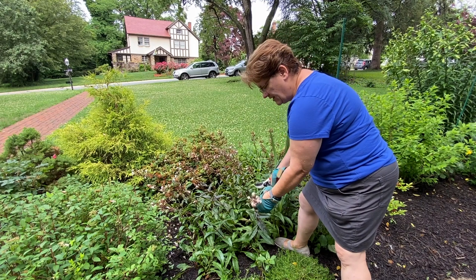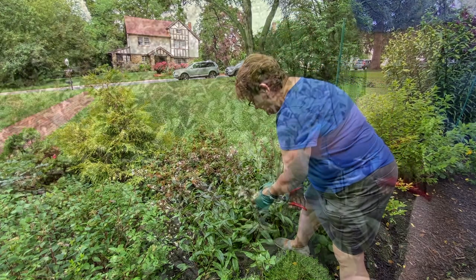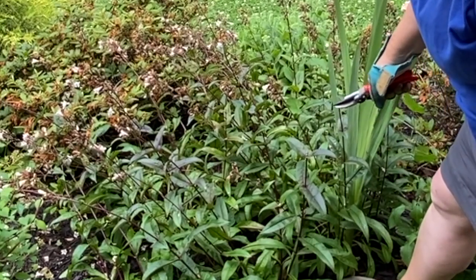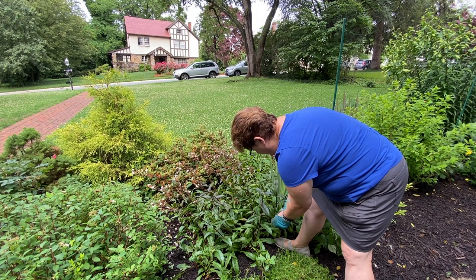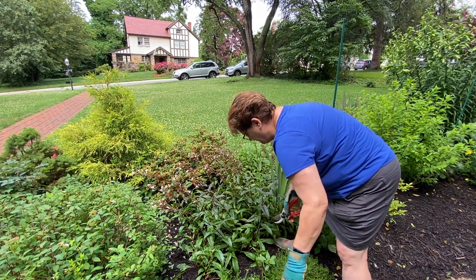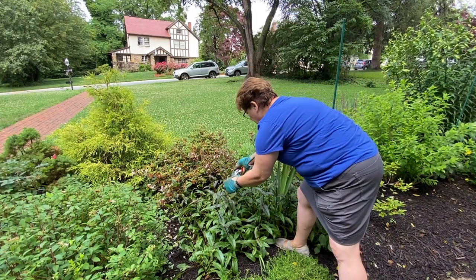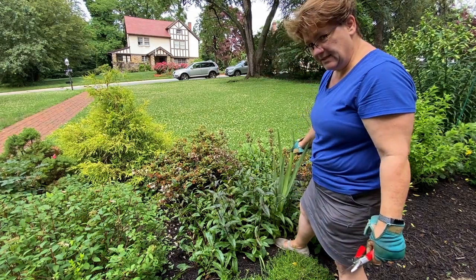These penstemon are done flowering and they will not re-flower. I can trim them back — they're not going to send out a second flush. What I like to do is take them down to the first set of pretty leaves and cut them right at that leaf node. If I leave a stem sticking up I'm just going to have an ugly stem all the rest of the season. Being careful with where you place your cuts like this takes longer than the spirea where I just grab and chop, but it looks nicer over the course of the season. I also have a gladiolus here that I thought I'd taken out — apparently I missed it, so I'm going to let it go ahead and flower this season and then pull it out at the end.